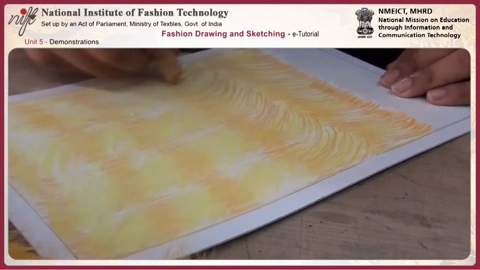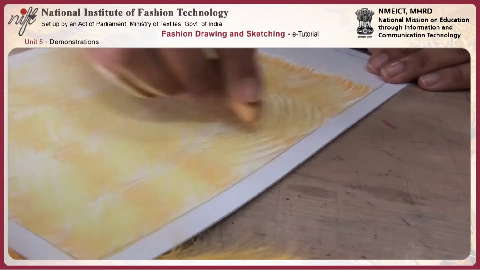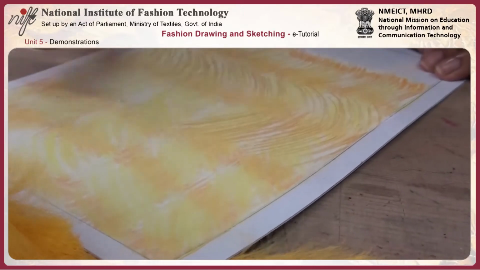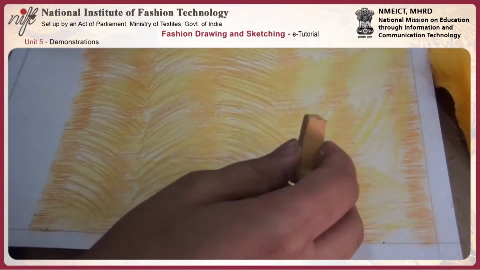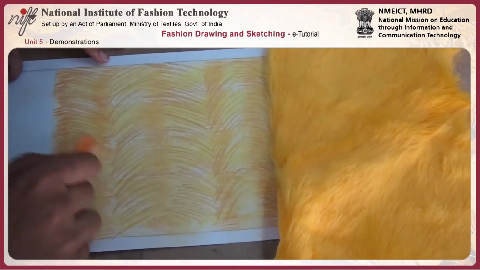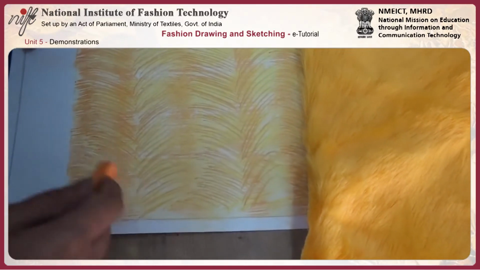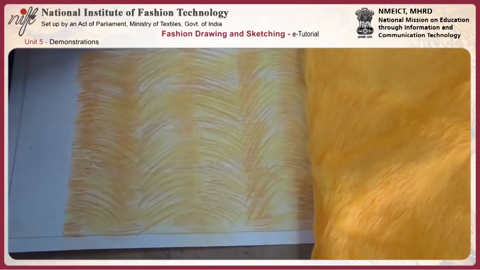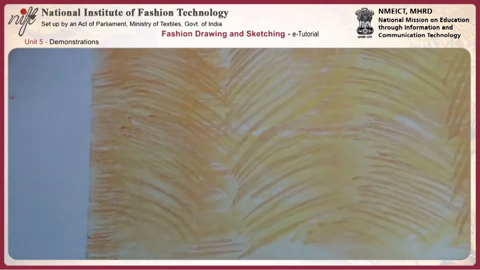The beauty about soft dry pastels is that mixing can be done effortlessly. However, the medium tends to be bold. You can see that the illustrator has drawn many lines resembling the pile fabric. While drawing pile fabrics, it's very important that you get to see the feel of the fabric.